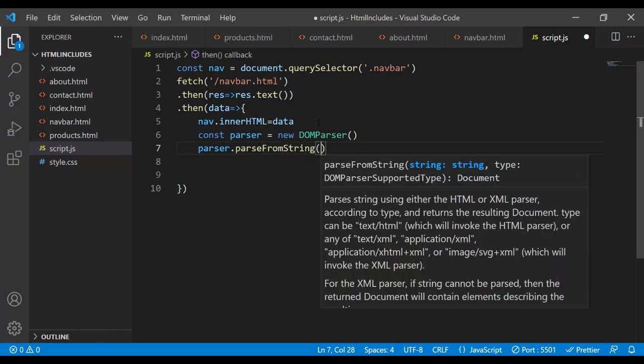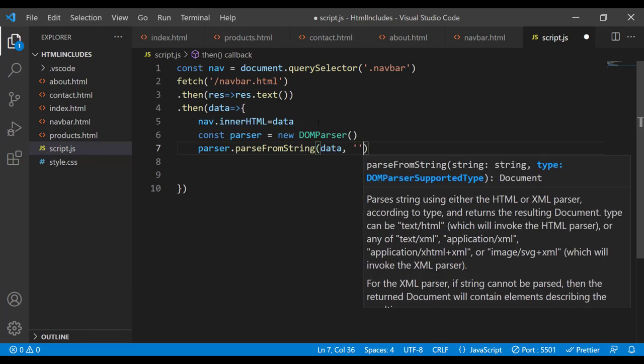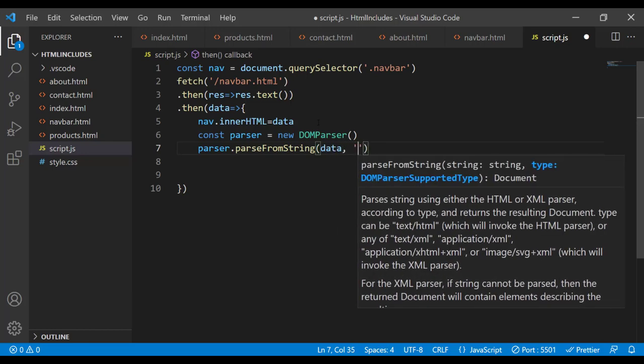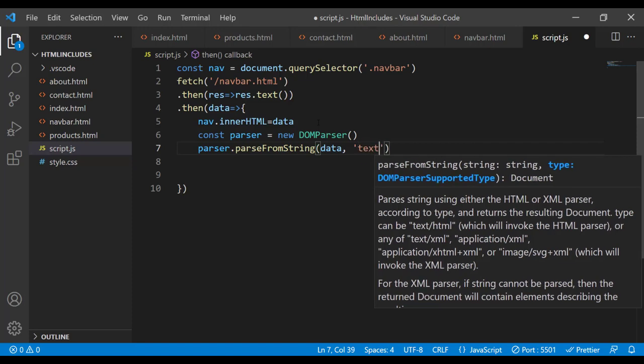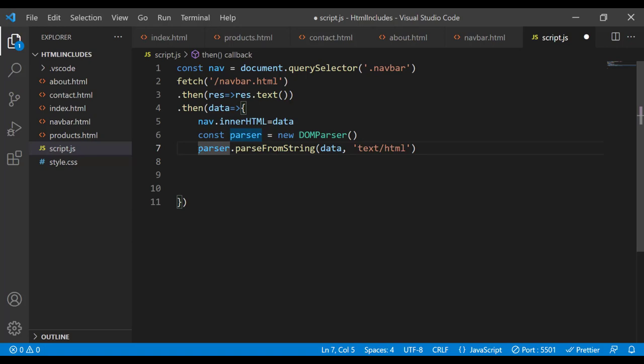It takes two parameters. The first one is the data or contents that we want to parse, that means a string, which is called data in our case. In the second one, you have to tell what kind of parsing we want applied. So we want it to be converted into text/html. Now let's store the result of this conversion into a variable. Let's call it doc, because it contains the whole HTML as a document now.